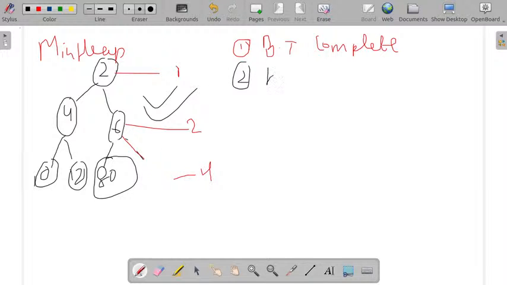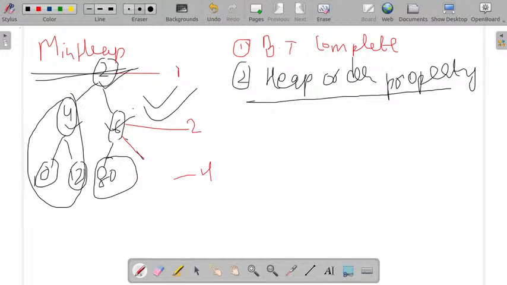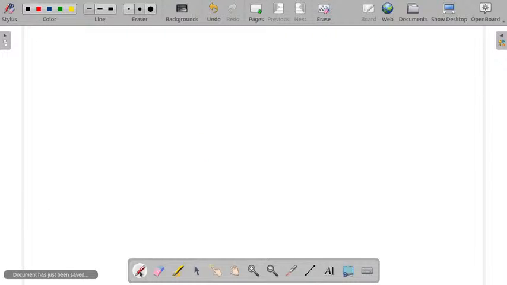And the other one is the heap order property. So what's happening in the heap order property? If we are talking about the min heap, then as we said earlier, the root element will always be lesser than both of its children, and this remains the same across the whole tree. And if you talk about the max heap, the reverse holds: the root element is always greater than its children. So that's the heap order property, right? So let me erase everything.